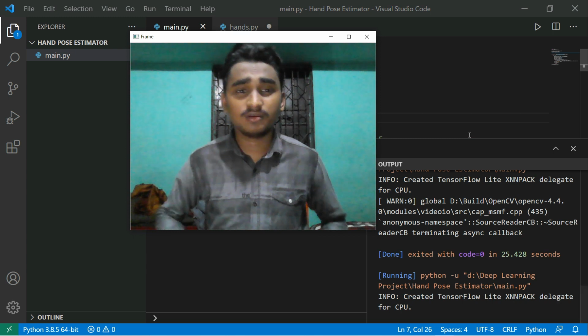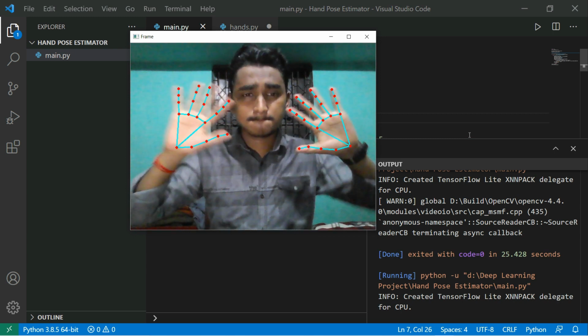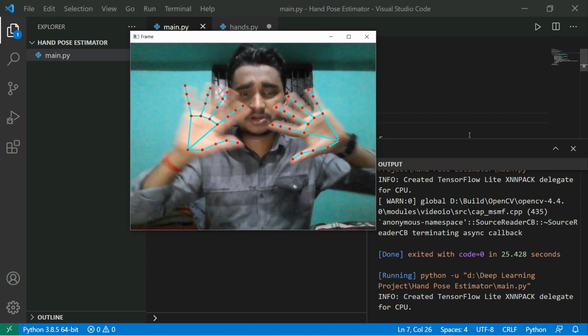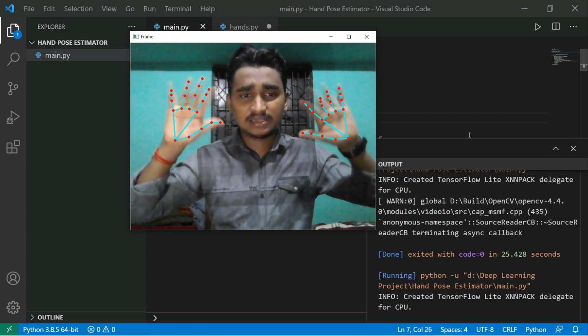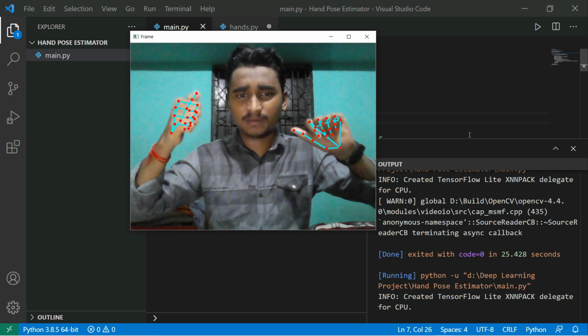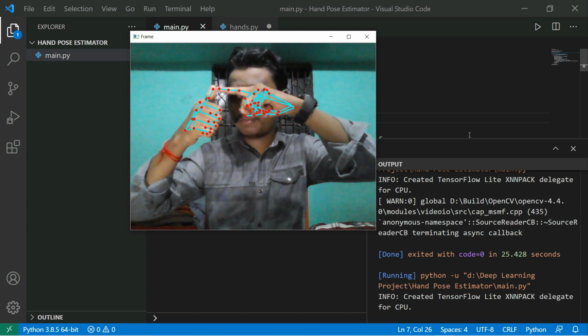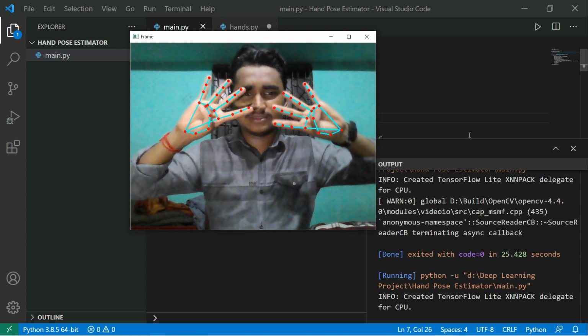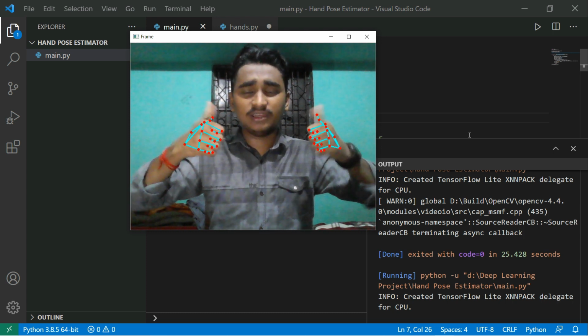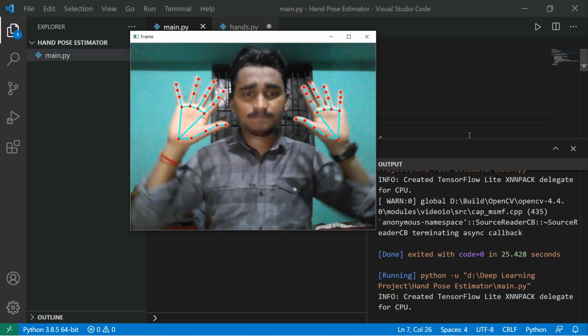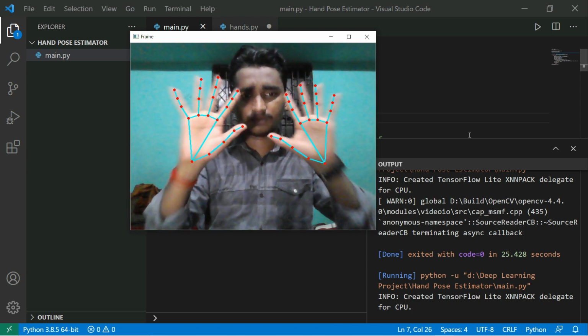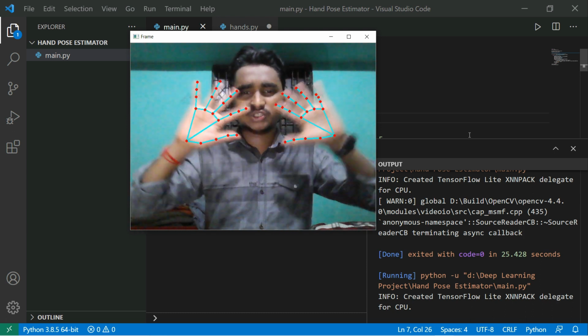As you can see here, it opened my camera. Now you can see it detected the landmarks perfectly. This is the thumb, the tip of the thumb, this one is 4, and you can see it is clearly detected.